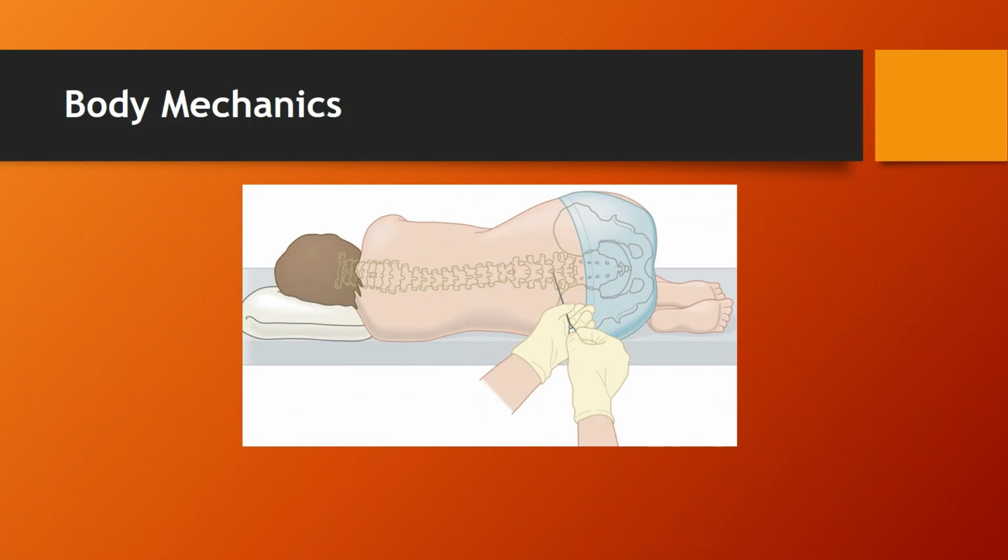In the principles of body mechanics, the nurse must assist the patient with the correct body mechanics. In this, the patient is on one side at the edge of the bed with the back exposed to the physician. The thighs and legs must be flexed as much as possible to increase the space between the spinous processes of the vertebrae.